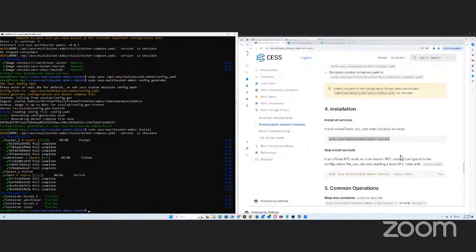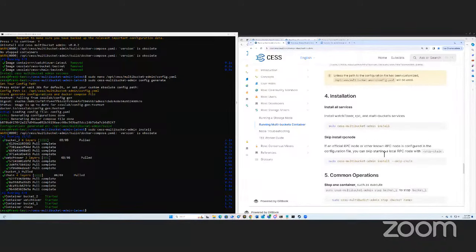The next: if you run multiple miners, there's a possibility that you're running your own RPC. If that is the case, you would skip the just direct install and you do skip chain. That just means that you're not going to have the watchtower running in there. Everything else will be the same, but that's an option for anybody that's using their own RPC, on a local RPC.